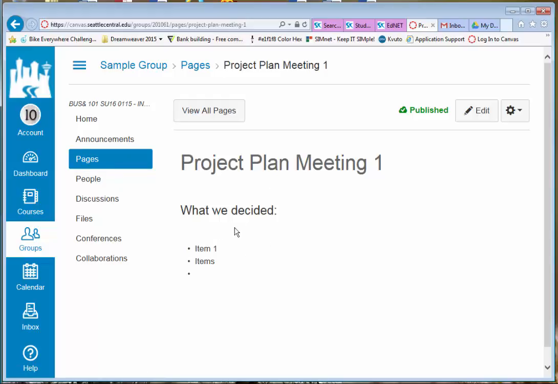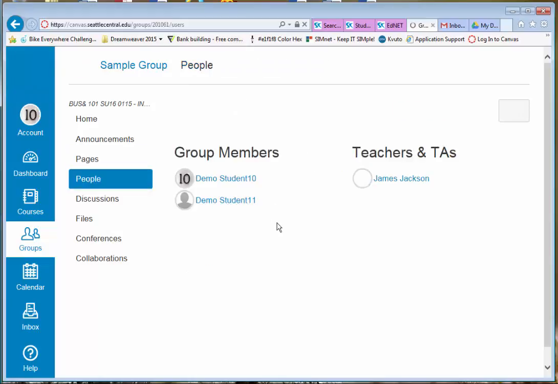By the way, these pages that you create could be recycled or reused in other parts of your site. Let me just go ahead and jump to the People's page, and that shows all the people or the students that are in your project team or group.